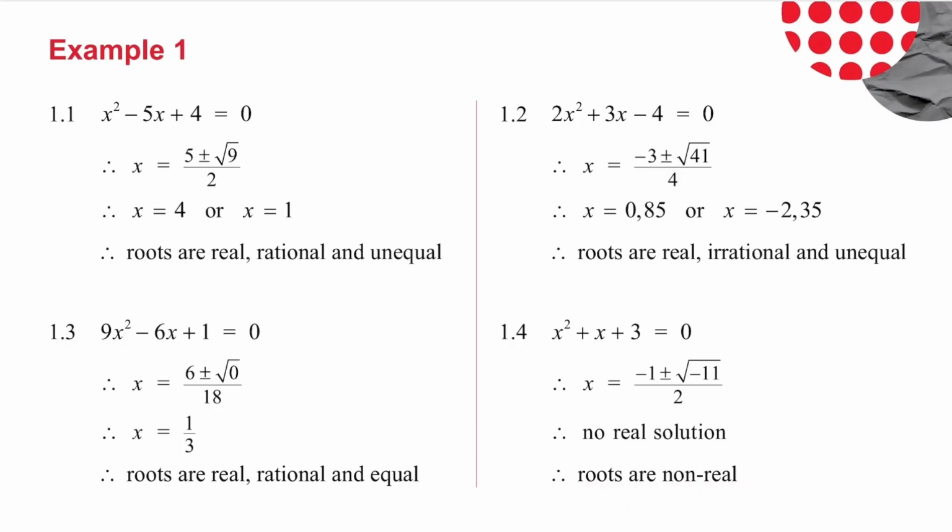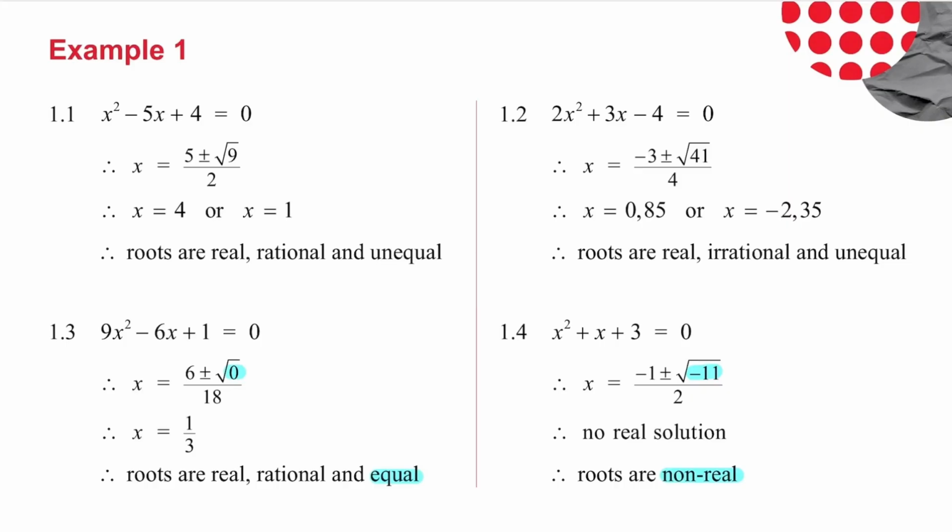Now, what I want to do is go back and look at each of these very carefully and see which part of the quadratic formula is telling me what kinds of answers I'm going to get. I'm going to start from the end. With 1.4, I get the square root of -11. I can't take the square root of -11 in the real number system, so that tells me that my roots are non-real. In 1.3, I got the square root of 0, and that told me that my roots were going to be equal, because whether I plus 0 or minus 0, my number doesn't change.